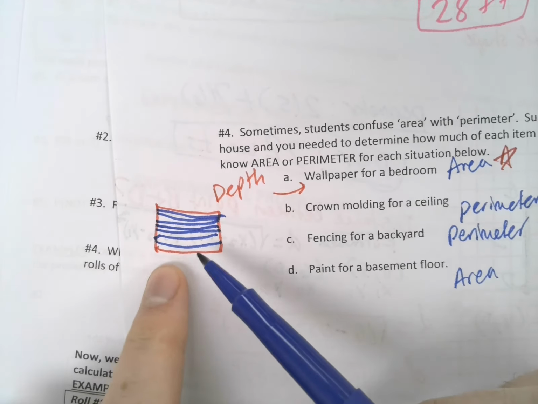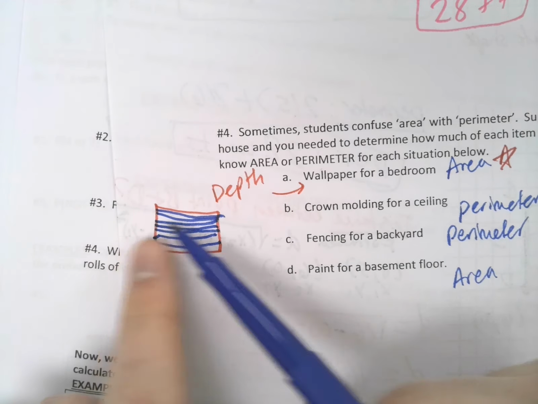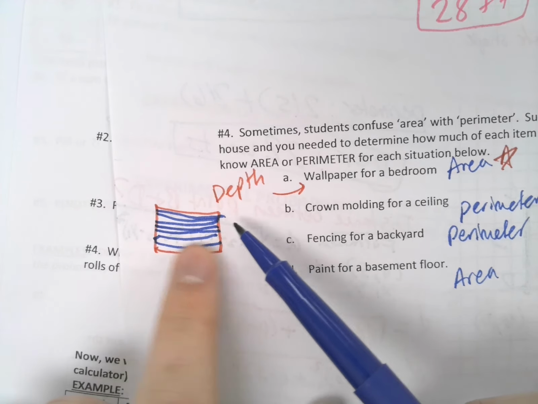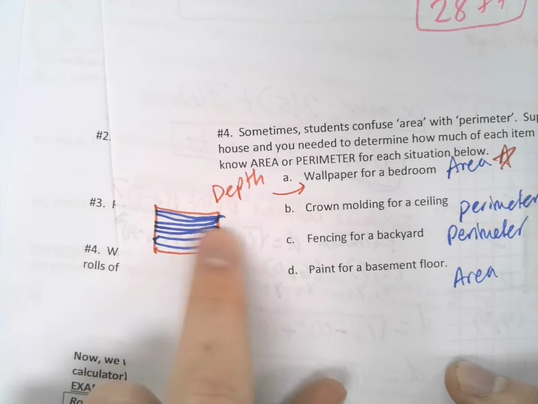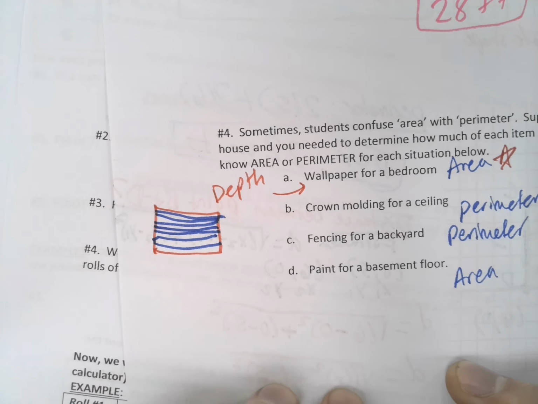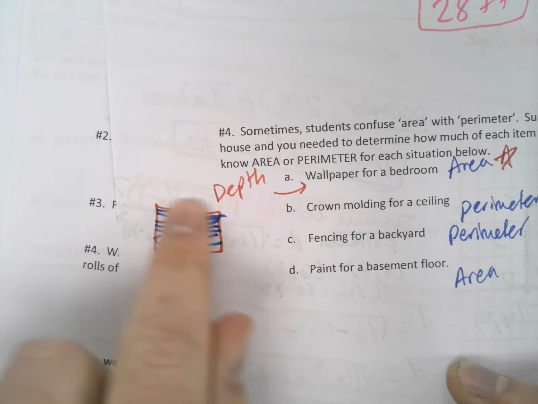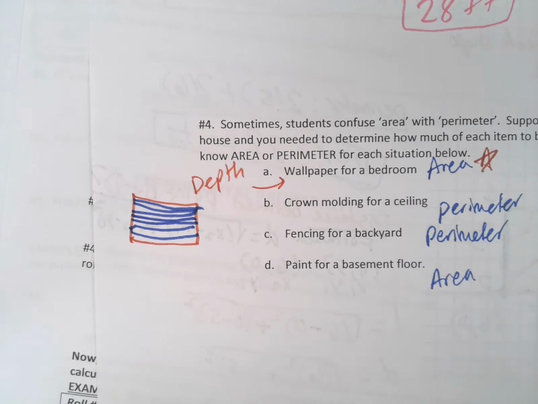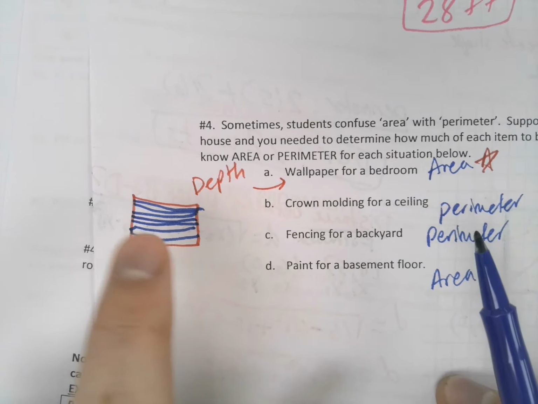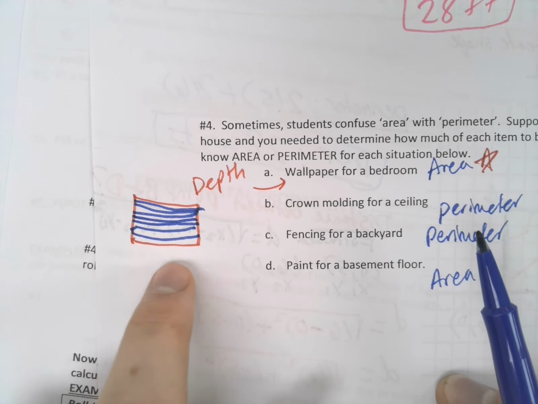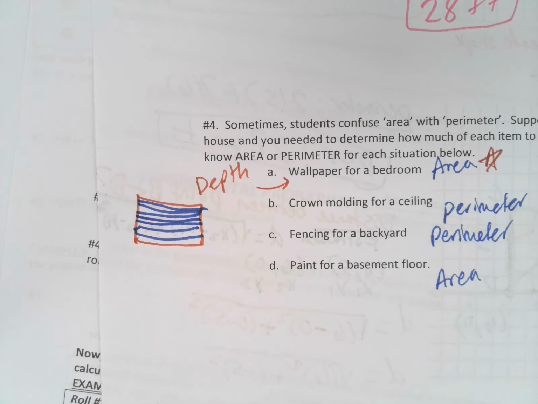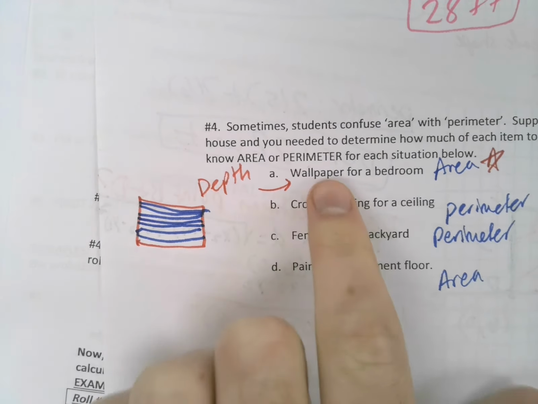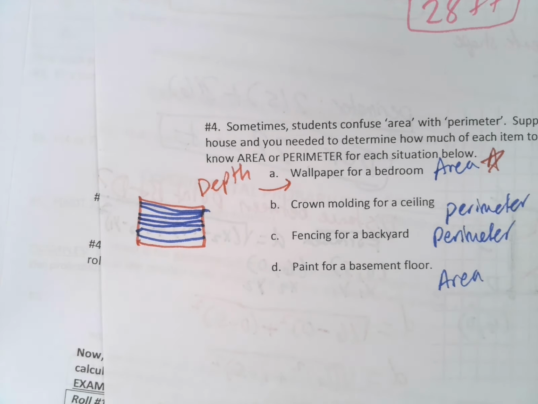And so what you've done is you've said, okay, this isn't a length, it's not a distance around something, it is how much of this wall is being covered by this wallpaper. That is an area problem. We're looking inside this shape. We're looking inside this wall. And it's like this for all 4 walls around the bedroom. So hopefully that maybe helps you a little bit on that one. I know the first time I saw that, that kind of confused me too.